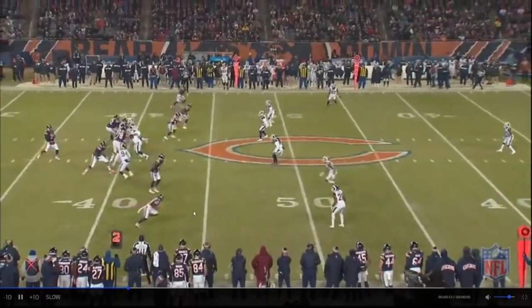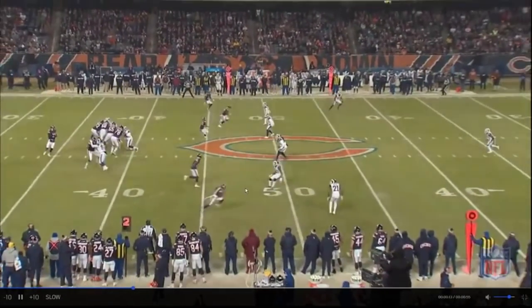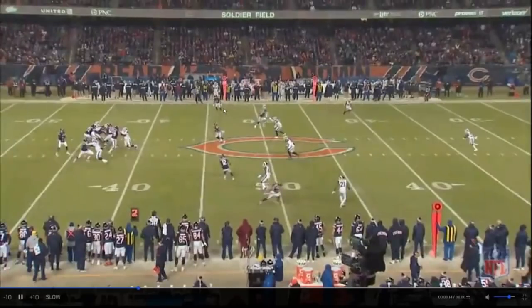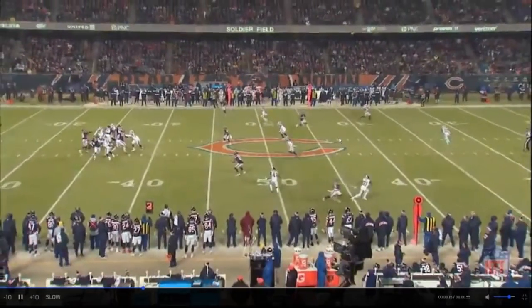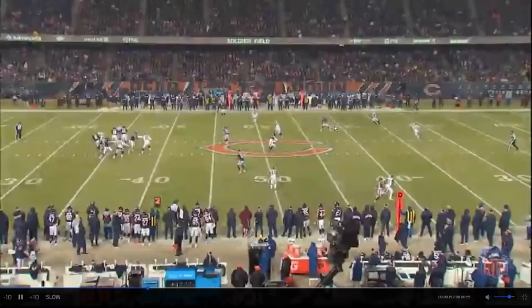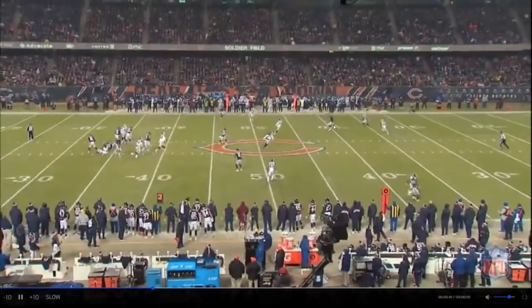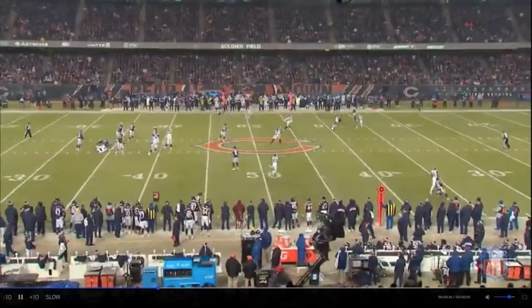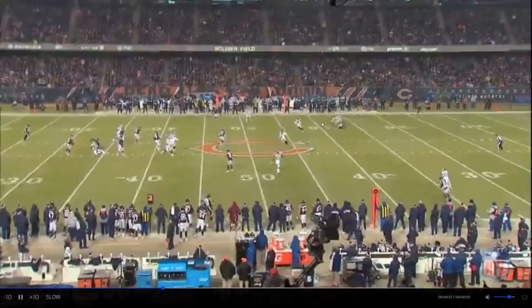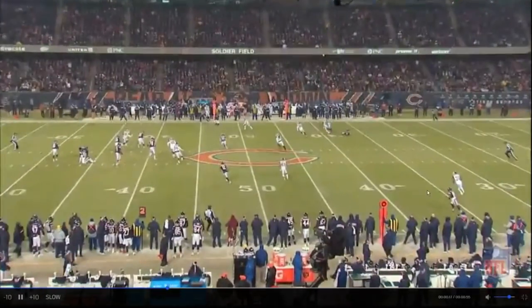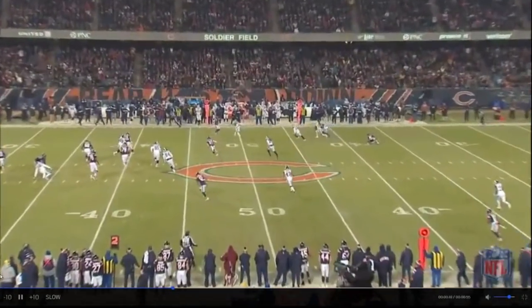So we got five in the route. We got curls, verts, or maybe deeper curls. And yeah, I mean, he was right in the dead space. Some of that was open. He was covered, but he was right in the dead space.